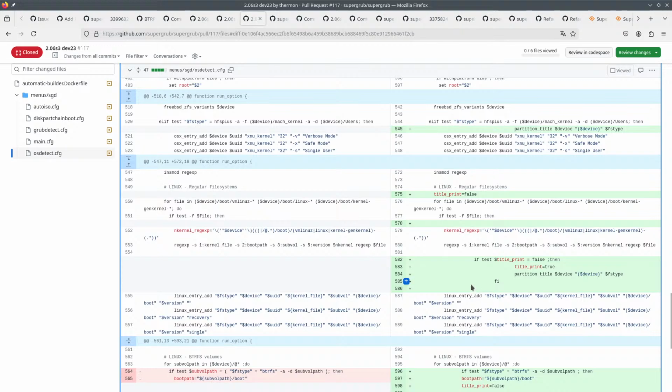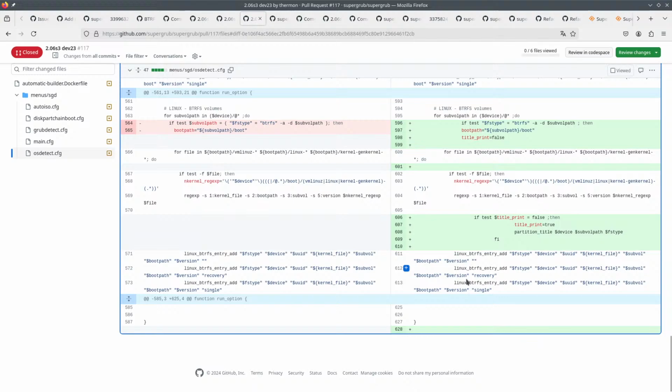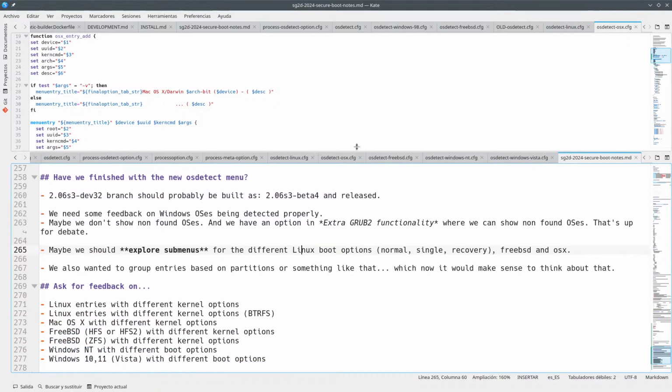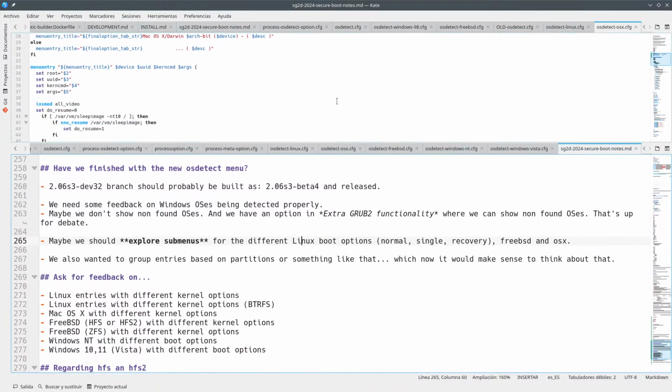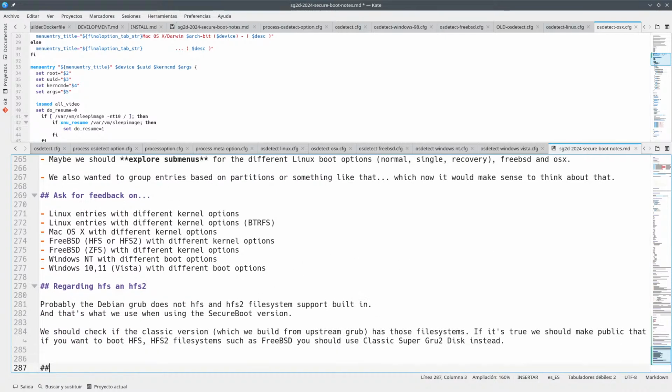And that's something that makes sense when, yeah, I mean, now we have to think about this, because we are thinking aloud about grouping entries by partitions.